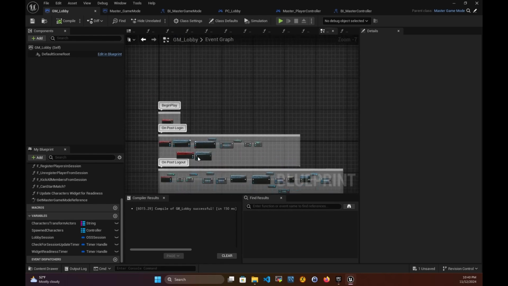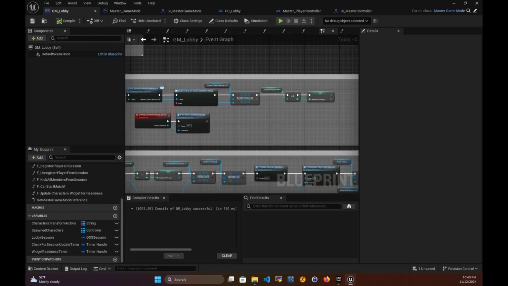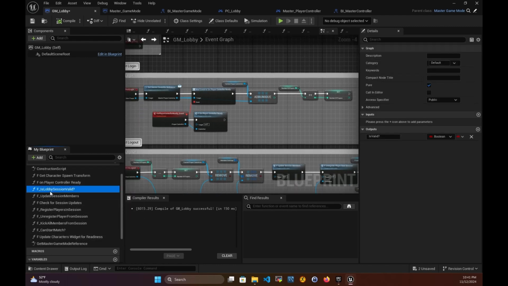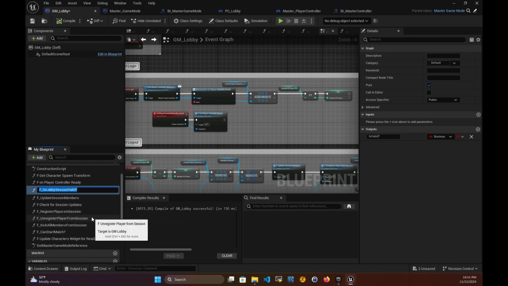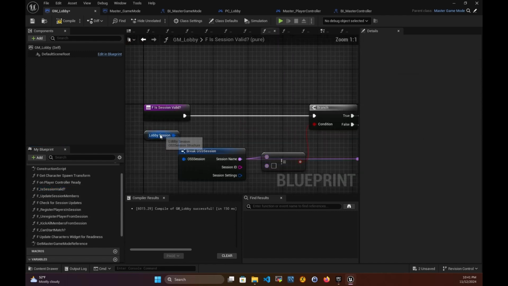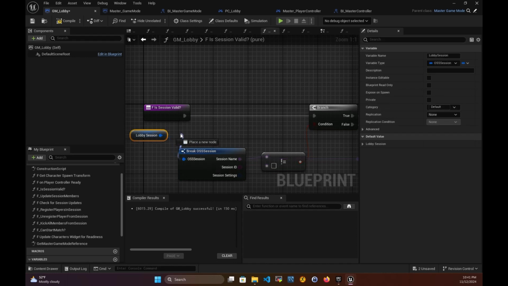We can move the isLobbySessionValid function, because this check is the same for all game modes. But I will rename it isSessionValid instead. In this function, add an input of type OSS session instead of using the lobby session variable of the child class.